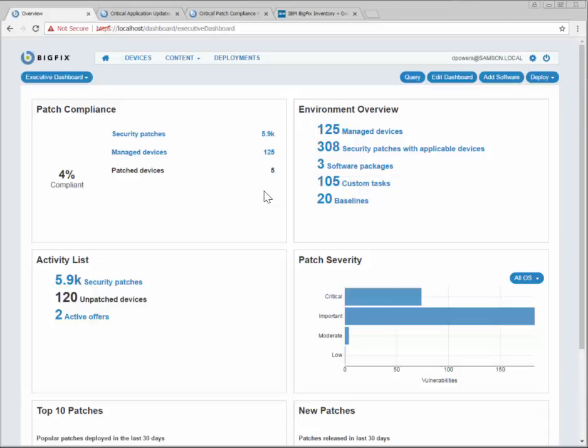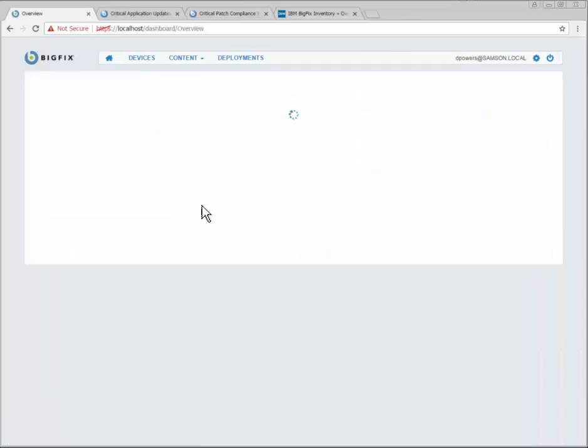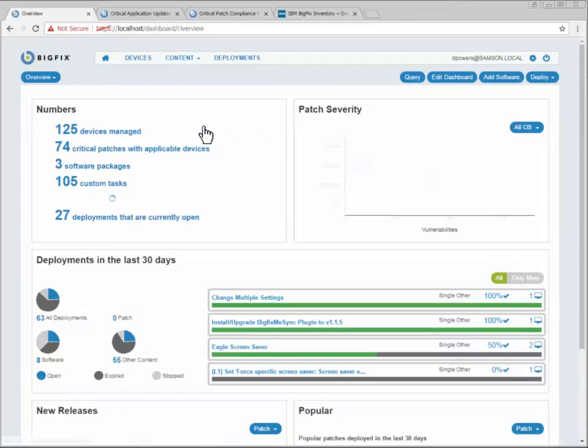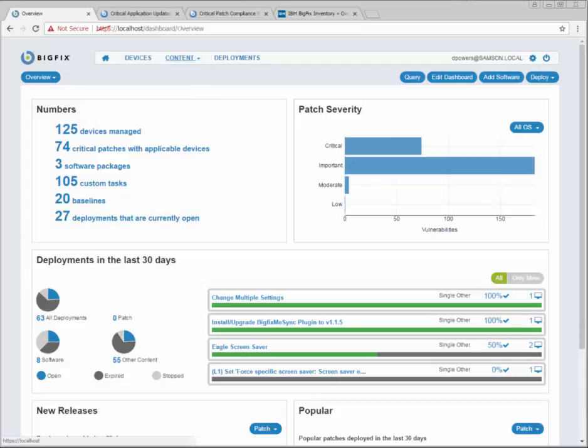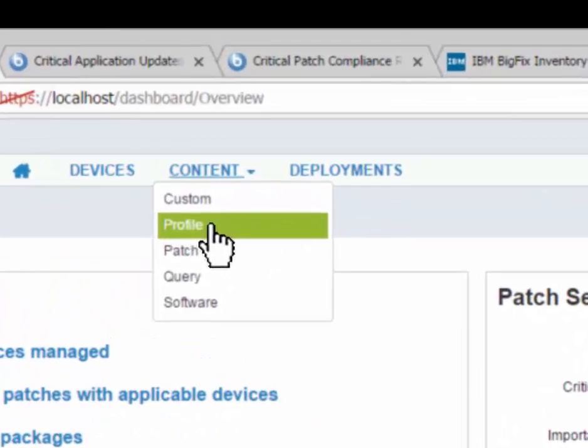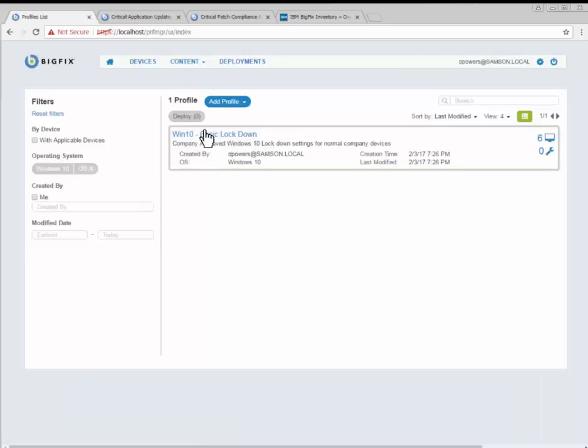For those of you that are familiar with BigFix and the web console, you're used to seeing the executive dashboards, the overview, and basic functionality of the web UI. What I'm kind of excited about here is where IBM is taking this into profile management. As we know with Macintosh and Windows 10, you're going to start being able to do security features as a profile. And this ability has been added into the BigFix web UI, which is quite exciting.